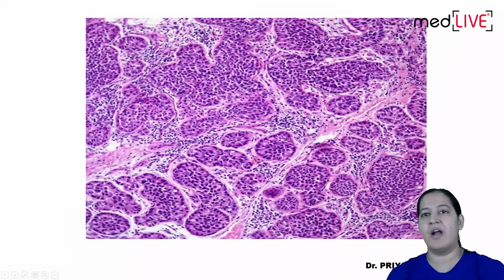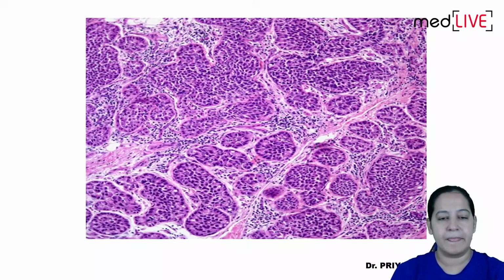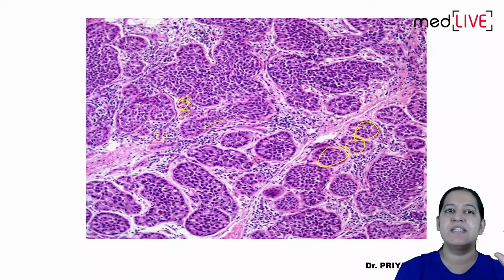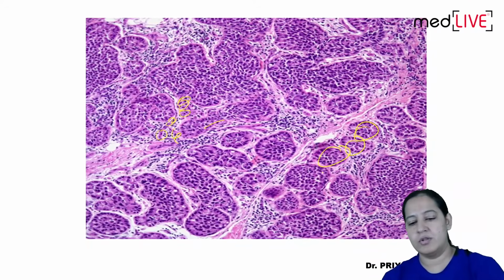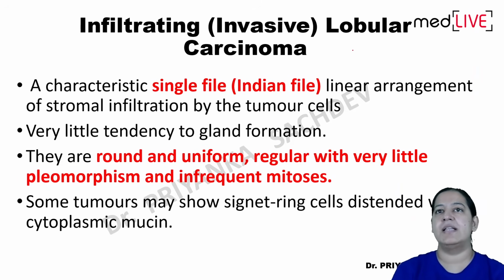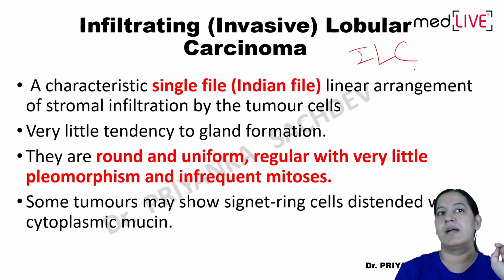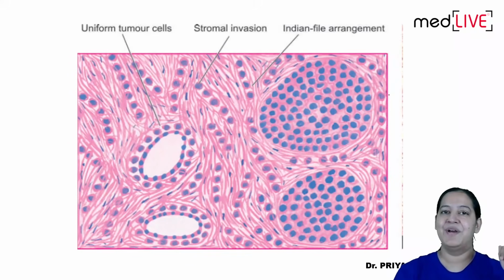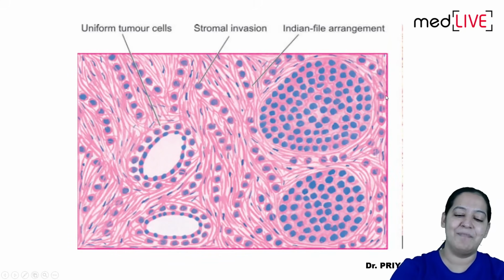So this is the real diagram. You can see multiple DCIS and some of the tumor cells are infiltrating in the stroma, coming out of DCIS and present in the stroma. So this is the diagram of IDC. Coming to the last, ILC, invasive lobular carcinoma, the last one. This is the diagram. Who will explain this diagram? Who will help me in explaining this?